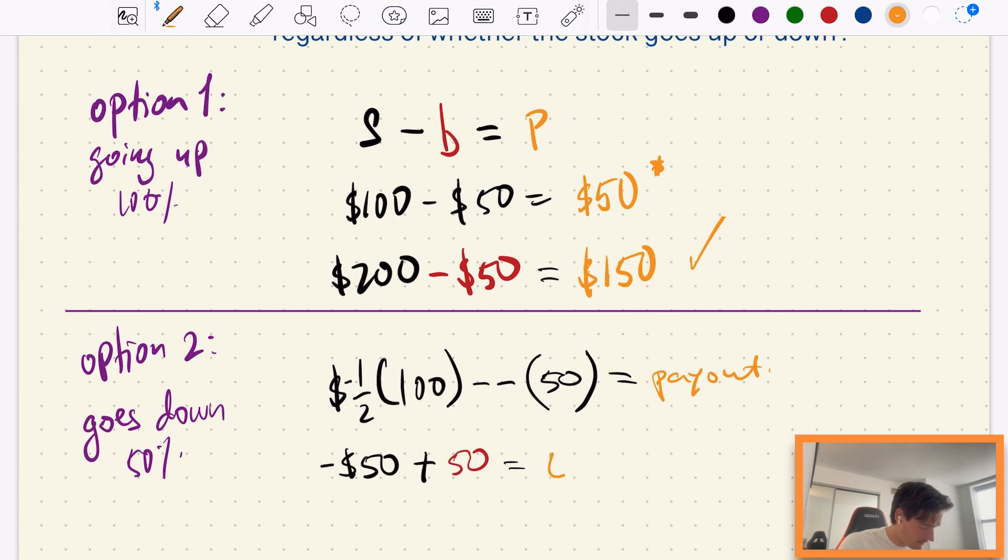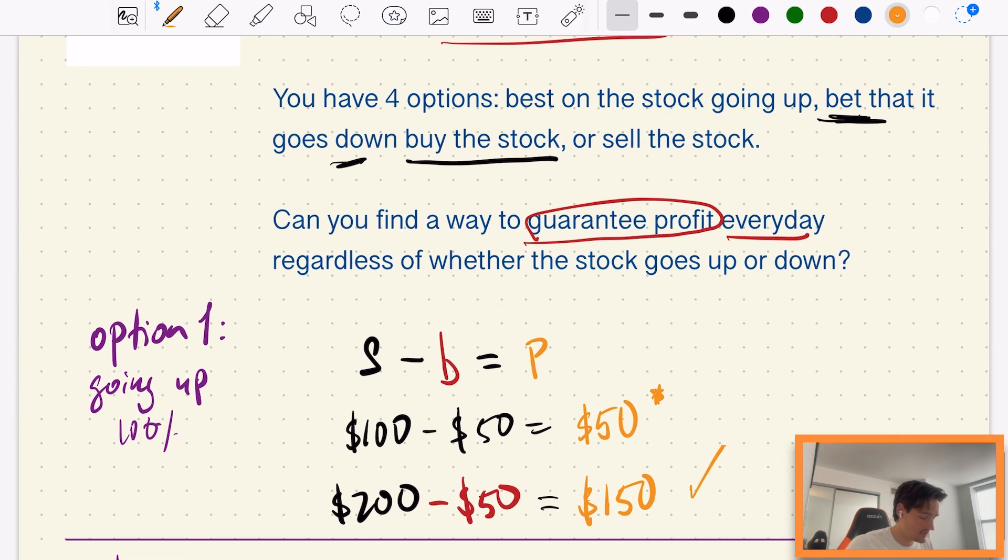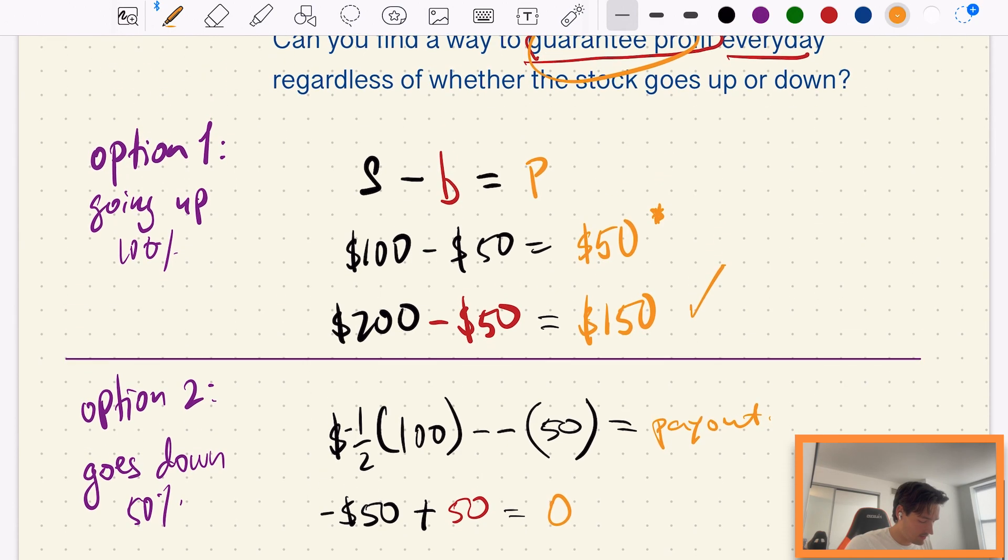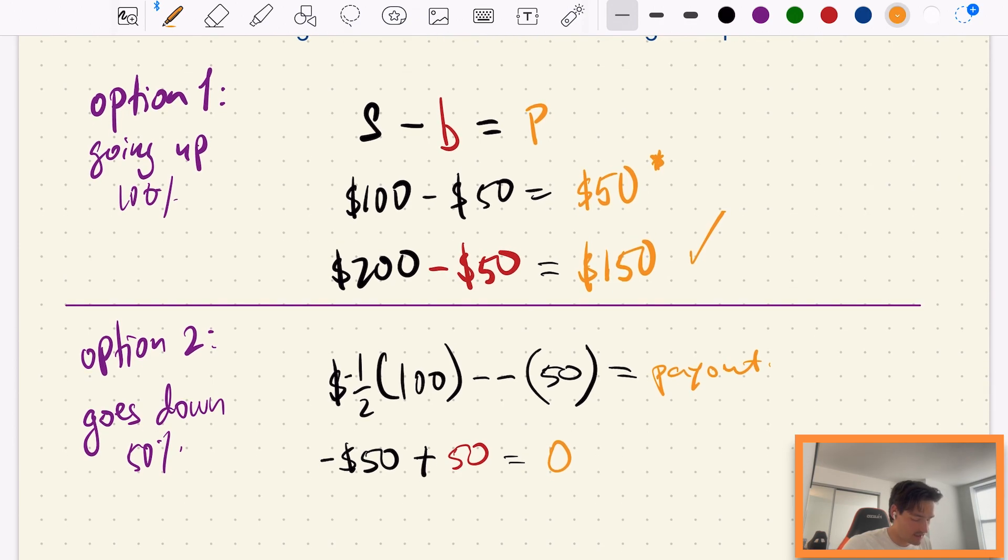So we're almost there. It seems like we have almost guaranteed our profit. We can make one minor change and that's making a bet above $50 in order to guarantee a positive return in option two. So all we need to do here is make our bet, let's say $51. Here, and in that way we're guaranteeing a payout that's larger than zero. So in this case it will be $1 which is larger than zero, so that's great, so positive profit. This is good.